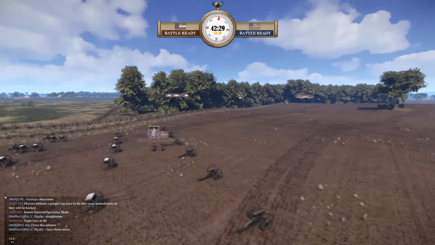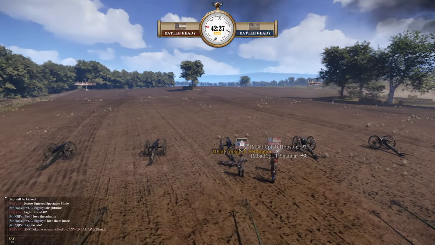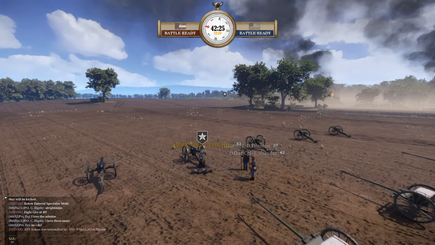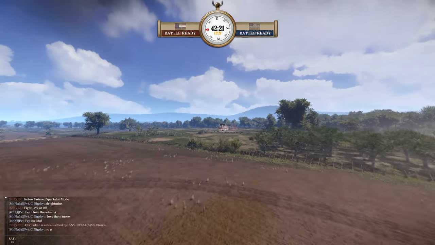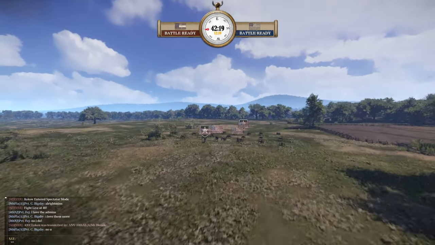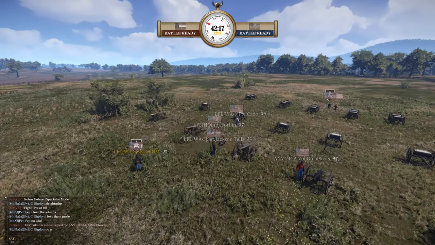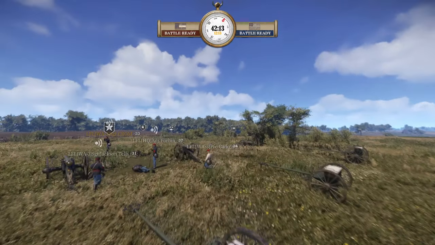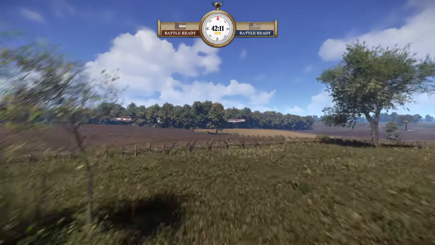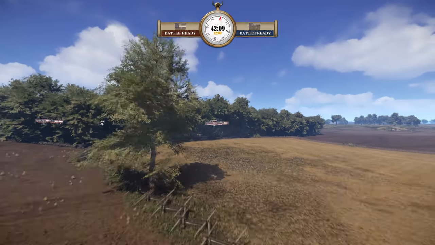I'll do the arty for both teams first, and then I'll swing over to the infantry. Starting with the CSA arty, we got Perkington from the MBAT. And for the Union team, looks like we've got two guns. We got LFL under Crom, and we've got A&V under Lieutenant Bush. Let's rotate over to the Union infantry, and then we'll do CSA infantry.